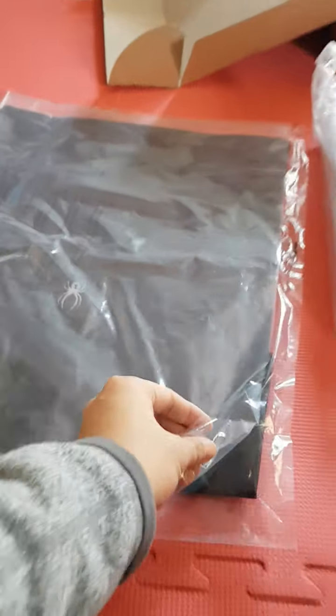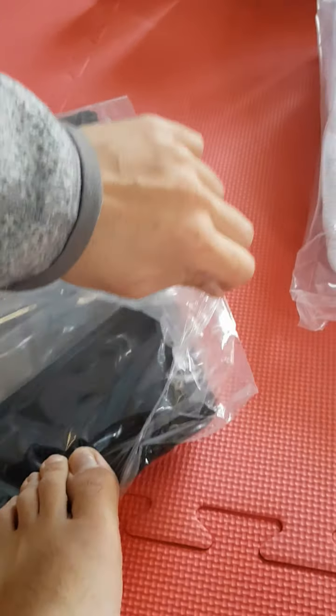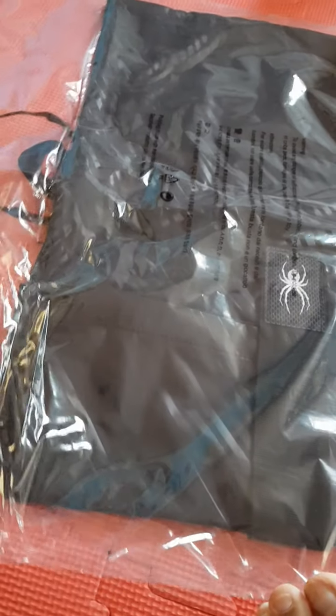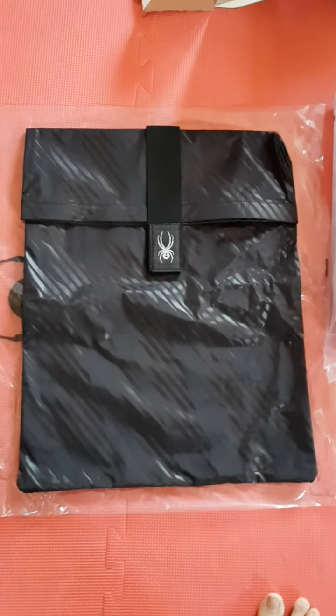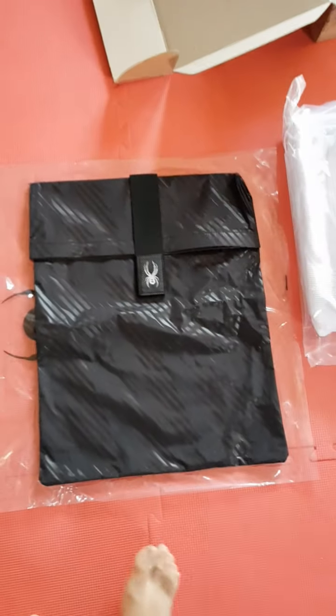So we'll start working on this bag. As you can see, I'm making good use of my feet, my dexterity that I got from my guard, to open this bag. I know you guys are probably just waiting for the gi, so that's coming, don't you worry. And then we have the bag here, just using my foot again to hold the bag. And that's what the bag looks like. I'll zoom it out for you guys a bit better. Not bad. It's a pretty big bag, so I prefer that. It's easy to put your gi in and all that stuff.